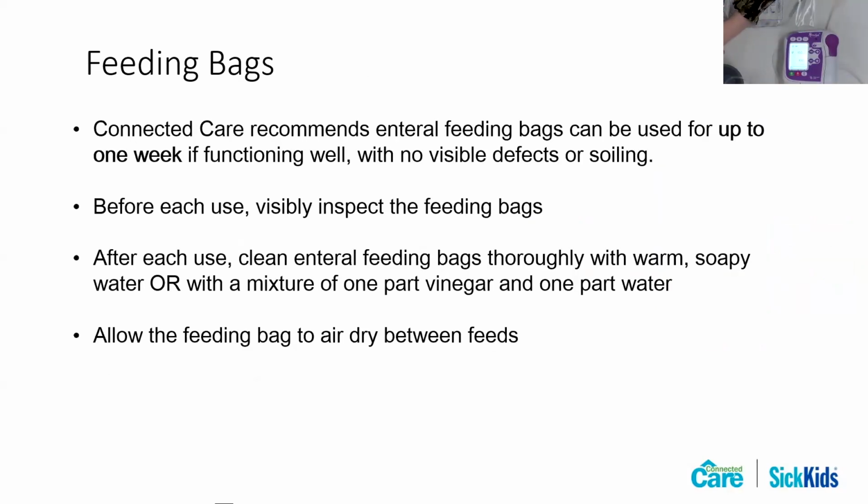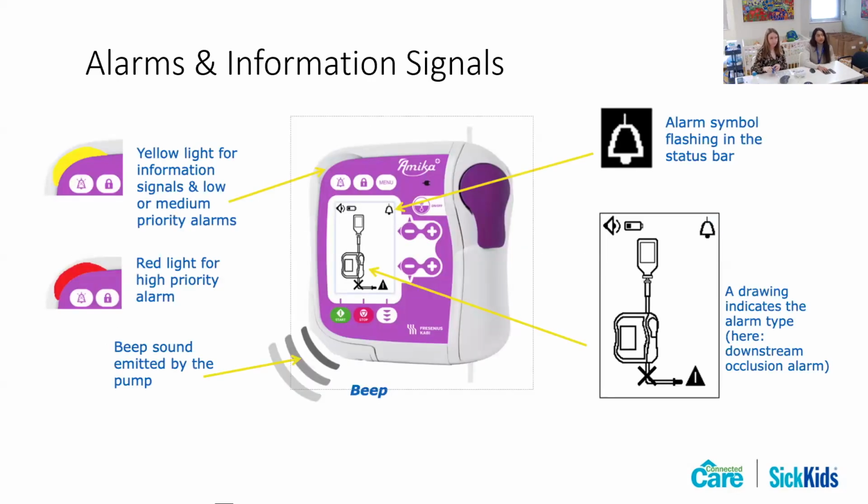In terms of feeding bags, Connected Care recommends enteral feeding bags can be used up to 1 week if they are functioning well. That is contingent upon, before each use, making sure that you're visually inspecting the feeding bags and making sure that they're not defective or soiled. After each use of a feeding bag, you'll want to rinse it with water, and then wash it out with 1 or 2 drops of soap and water. You can also use 1 part vinegar to 1 part water. Rinse it out, get all those soapy bubbles or vinegar out, and then allow it to air dry before the next feed. So moving forward, we'll be discussing alarms and information signals.